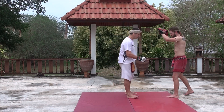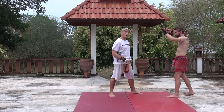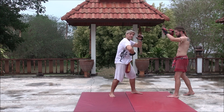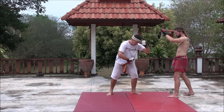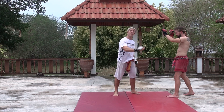When Chris throws a front round kick into my waist, what I'm going to do is grab it over. With the other hand I'm going to push into the knee downwards while I'm stepping back, turning, putting pressure downwards and upward, creating an extension on the knee so he falls into the ground.